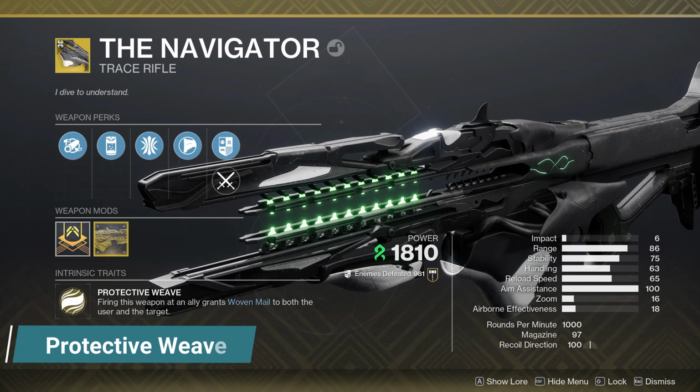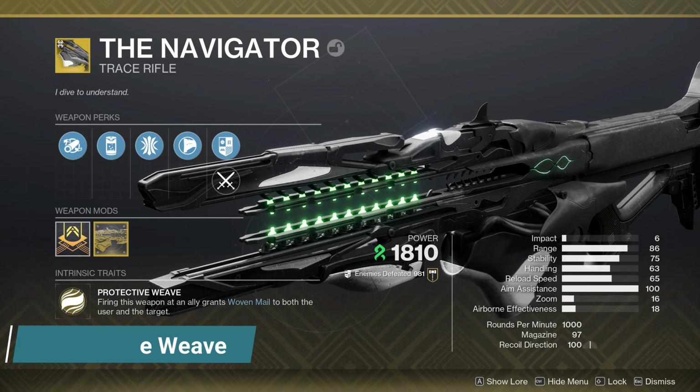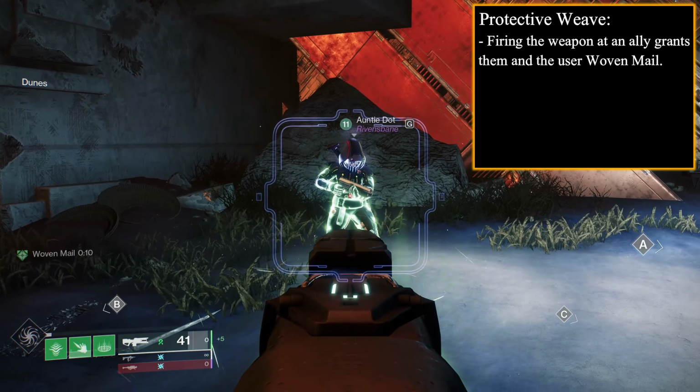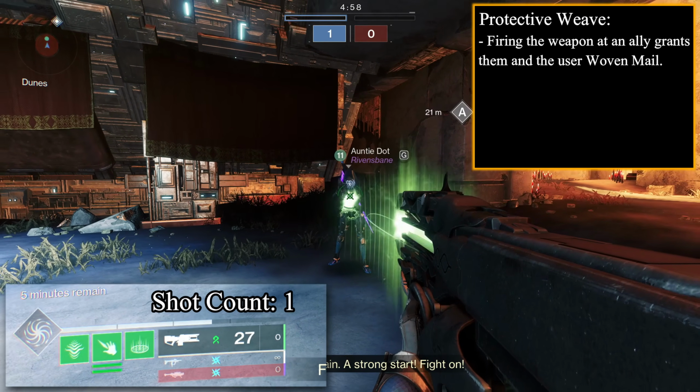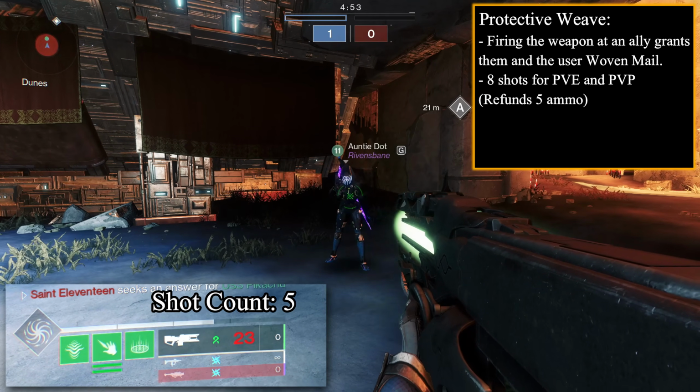First, let's go over each perk and completely break them down. Let's start with the star of the show, Protective Weave. Firing this weapon at an ally grants woven mail to both the user and the target. Question 1. How many shots does it take? Answer: 8, for both PvE and PvP.